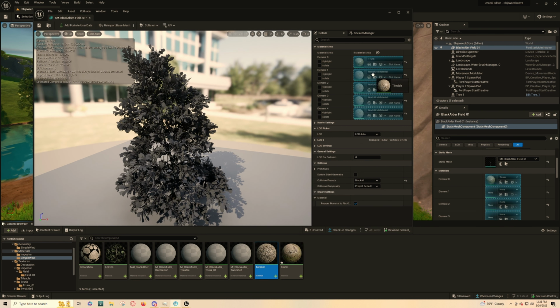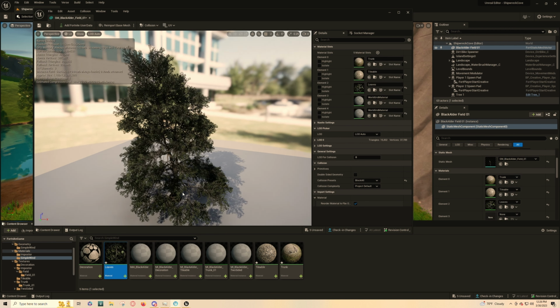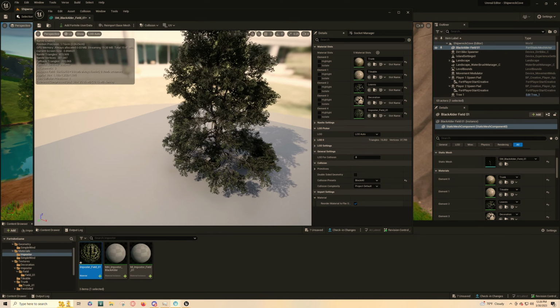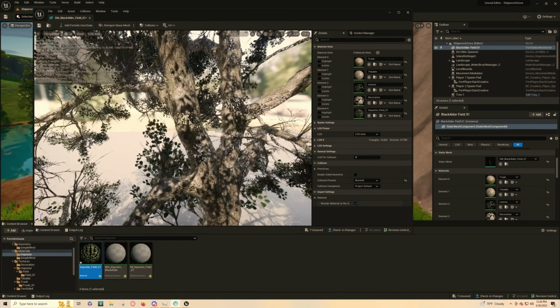So there's that. Now the tileable one goes into there. Then the leaves are next right here. Look at that. See, it's already starting to look pretty good. And then the decoration right here. And of course, then we go into this imposter part right here. So if you notice, if you're looking in on the trees, doesn't it look a whole lot better?